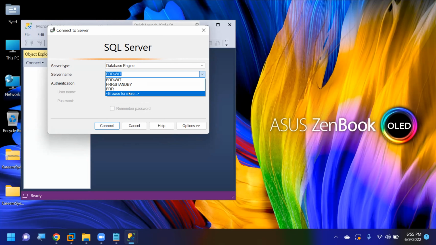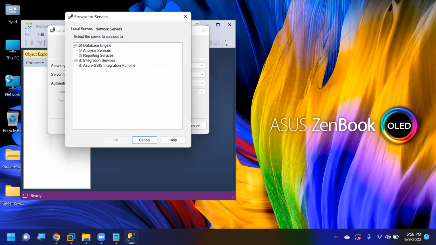We can check here, browse for more. Here we can see the instance names, database engine. Just now this instance was installed here.